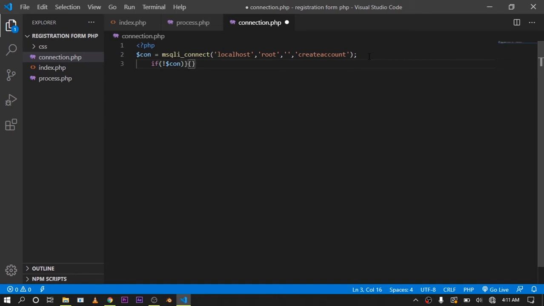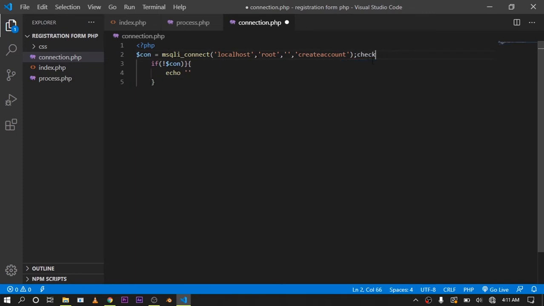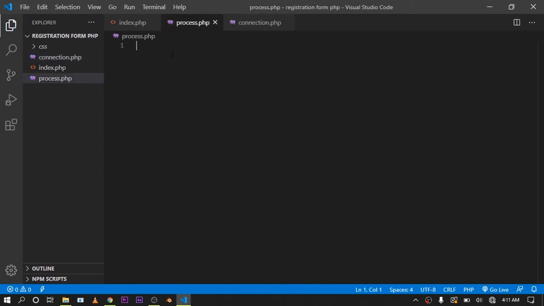If the connection to the database didn't go through, echo check your database connection. Okay, so let's go to process.php and begin writing some code here.